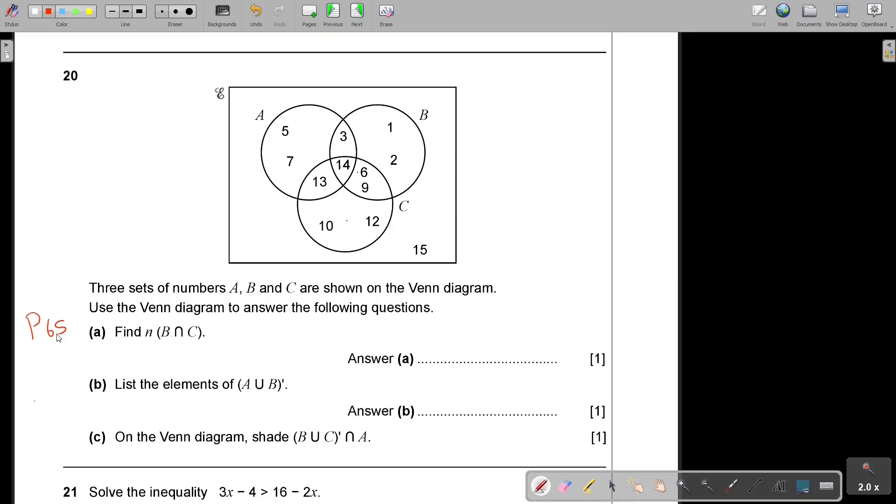So if I look at the intersection of B and C, do you see? It's this. How many elements are there? One, two, three. So it's just three. Not in set. It's set notation. It's just counting and writing the answer.